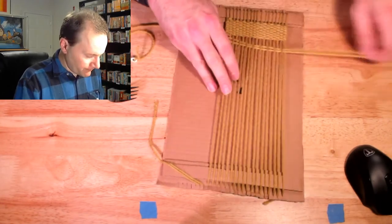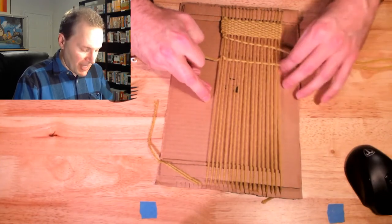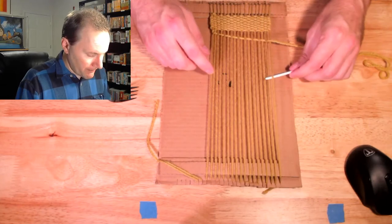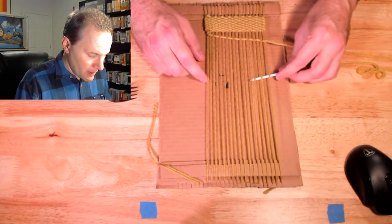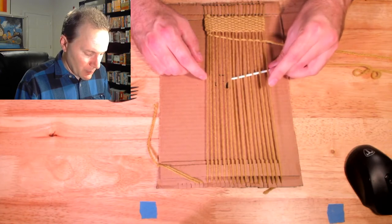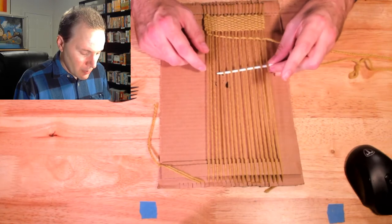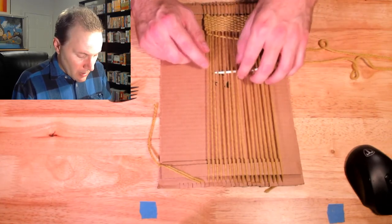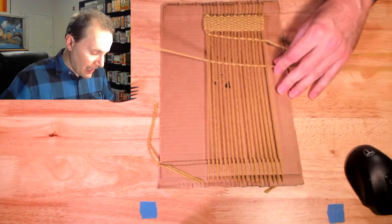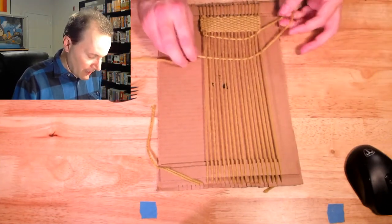My mistake. It's funny, I did not make any of these mistakes my first time through. I went over, so this should go... Okay, yeah. Although I ended up with a piece that was kind of weirdly warped because I didn't know this trick. One simple trick. But now that I'm making these mistakes, it's good because I can see how easy they are to fix.